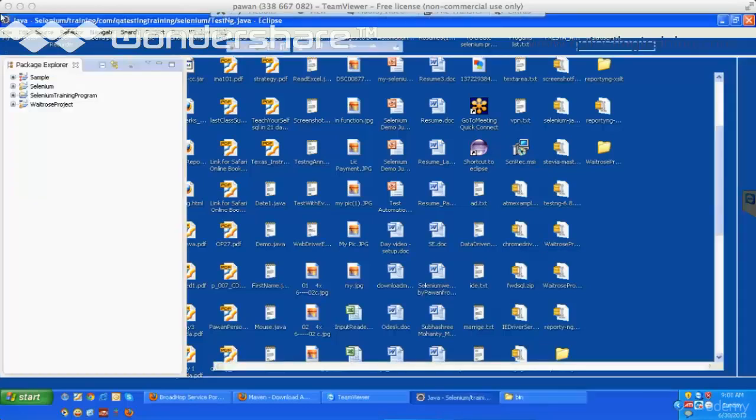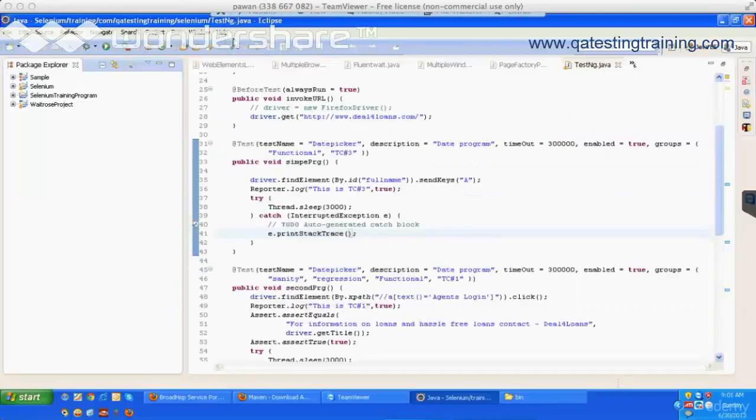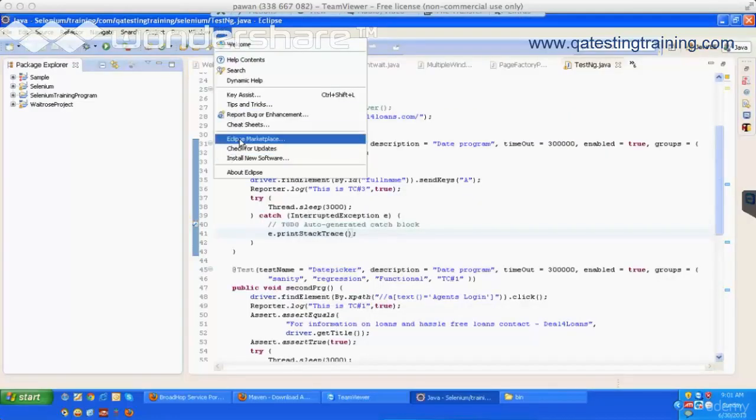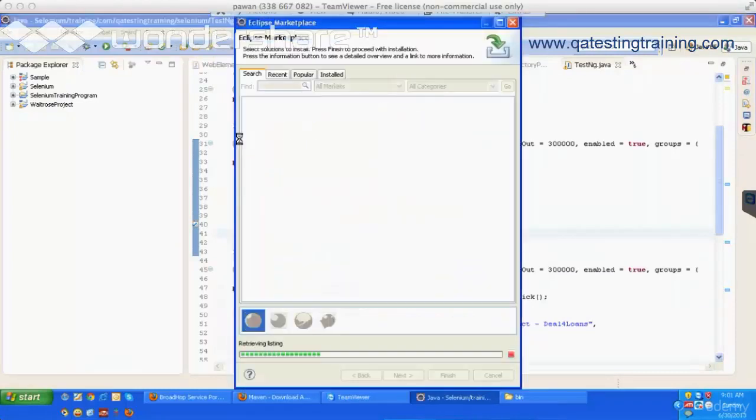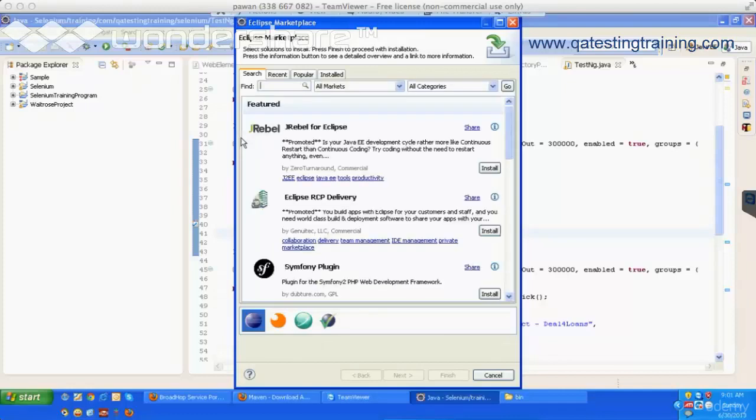Okay, we get into Help, Eclipse Marketplace. So go to find, type Maven.